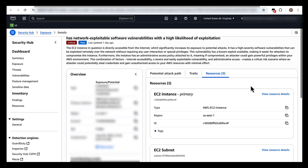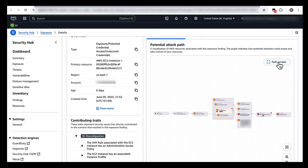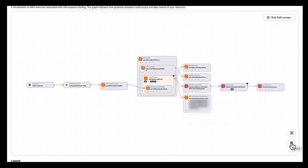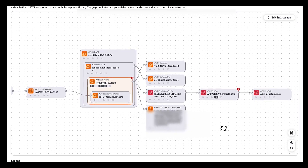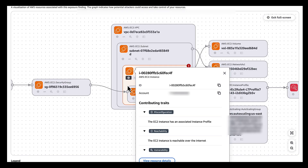This view allows you to have a comprehensive understanding of your exposure without having to toggle into separate consoles. Now let's take a closer look at the attack path visualization, which can also be expanded into full screen mode. The attack path visualization provides a comprehensive network topology view that maps the affected EC2 instance and its network interfaces, associated VPC components including subnets, security group and network ACL configurations, as well as internet gateway dependencies and exposure paths. I can also see further resource relationships, such as the EC2 instance profile attached to my instance and the policy granting administrator access to my IAM role. AWS Security Hub also maps the traits involved with these resources, enabling rapid identification of potential attack factors and allowing you to drill down further to investigate and take action.